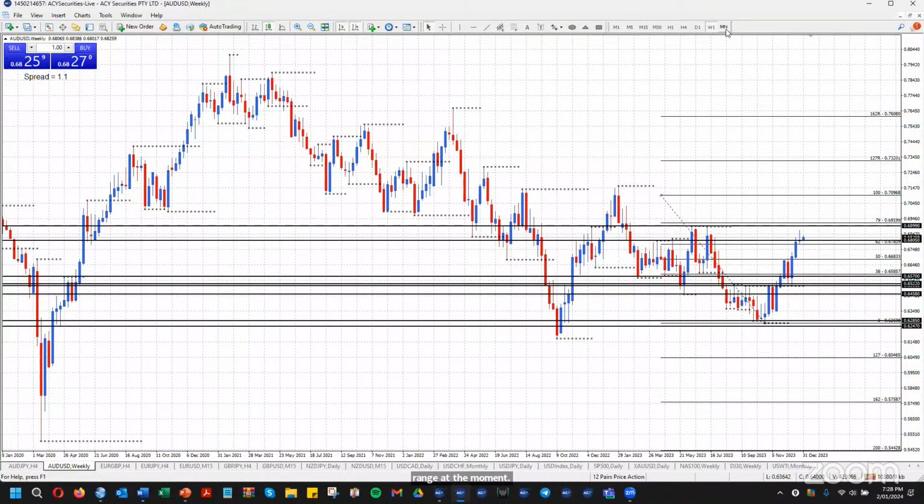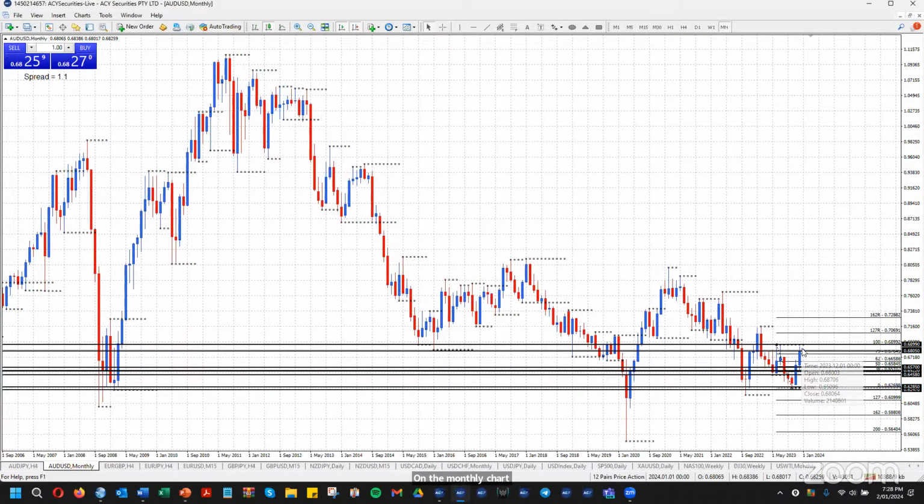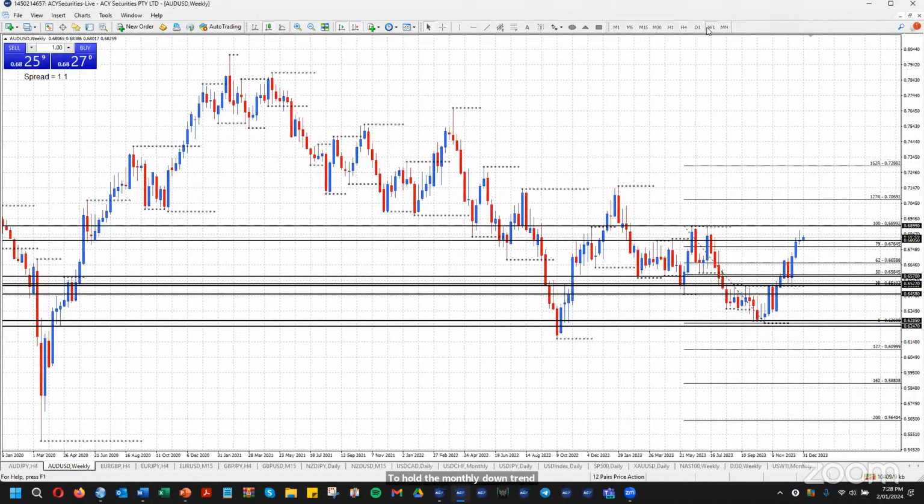On the monthly chart, we could be putting in a lower top here. If it doesn't want to trade any further up, we may well put a lower top in here to hold the monthly downtrend. Weekly trend has turned up in the short term. You can see the rejection weekly candle last week. We're back up to the selling levels of last year. It is just holding above the 68.05 to 68.18 area, just. But it quite clearly started to find some selling pressure ahead of this double top of last year.